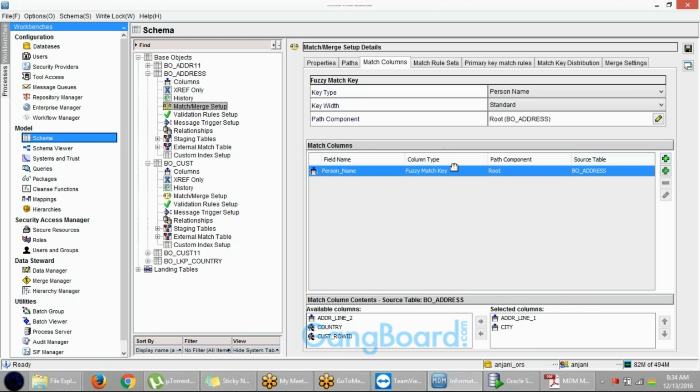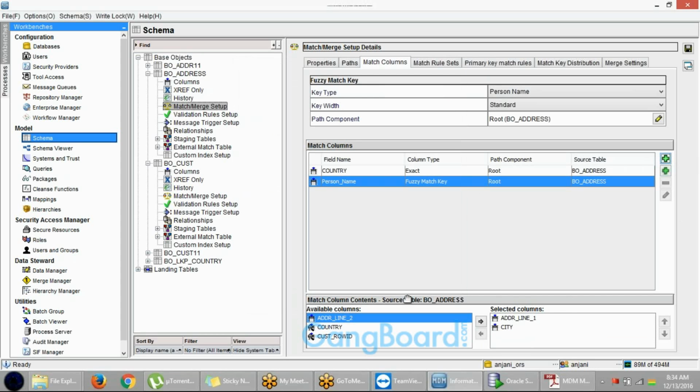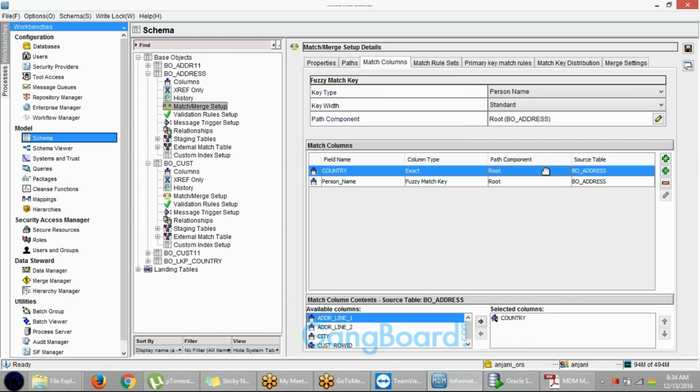This is the exact one because I have clicked on the solid plus. Field name, suppose country, select country. So this combination will be almost matching and this country will be exactly matching, and then only it will be a match.